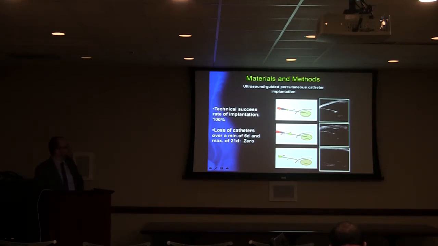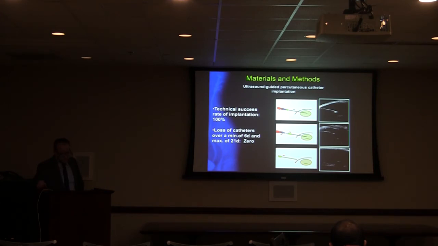You can then remove the needle and inject your bacterial of choice, which is quite convenient. Then you remove the plastic and you leave everything intact, the piece in the bladder. Nice thing is that the bladder wall is actually quite resilient. It just seals itself off, so there's no leakage or anything like that, which is good. So in our case, technical success rate has been 100%. We haven't lost any catheter pieces, which is very promising.